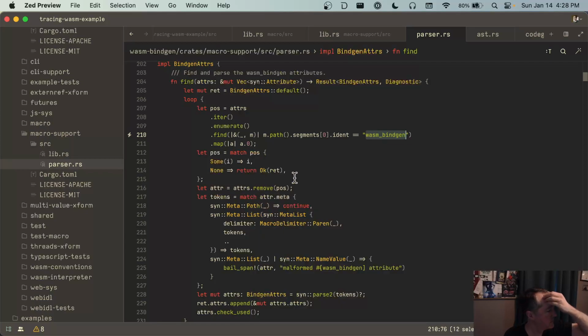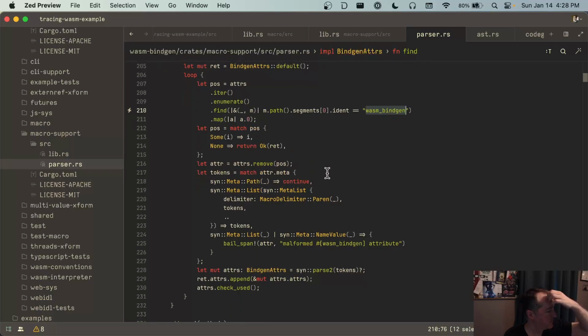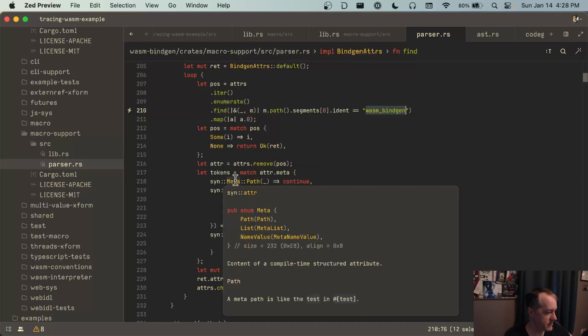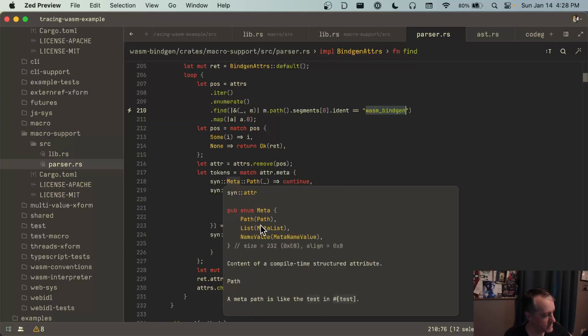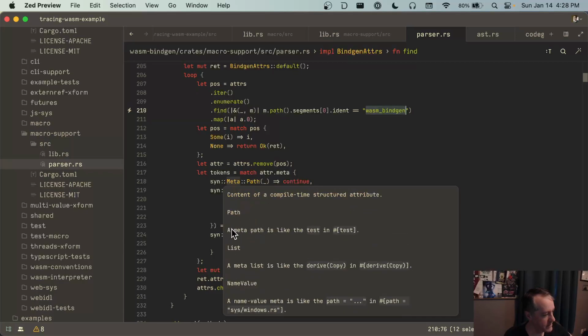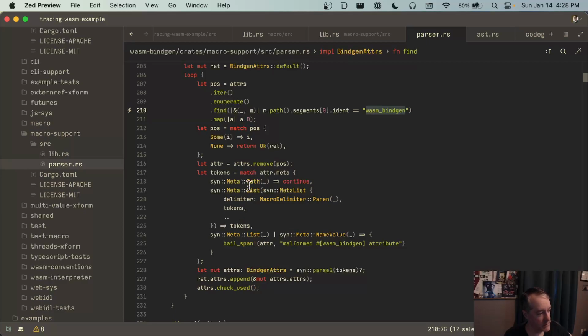Okay, and then there are different kinds of attributes. Let's see. So path is like the test in test.